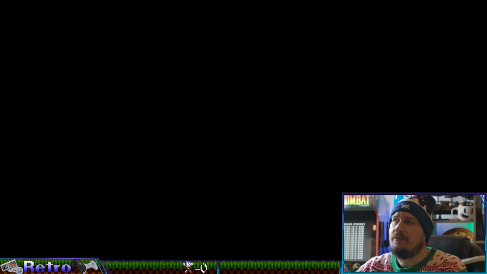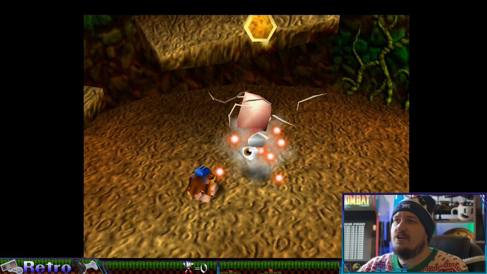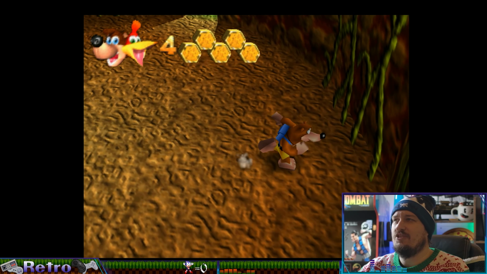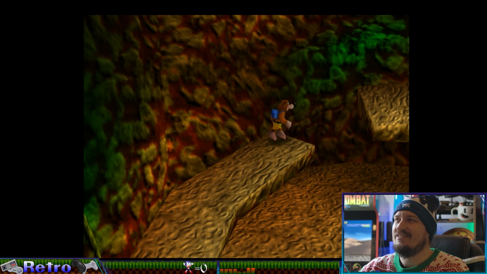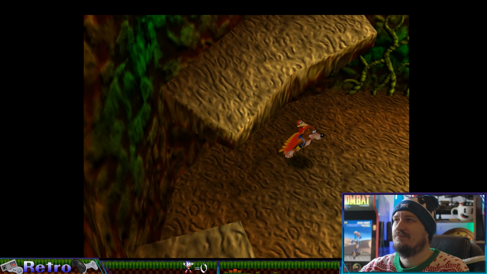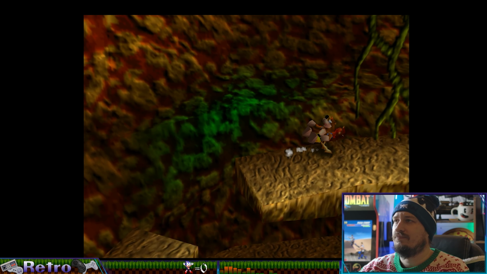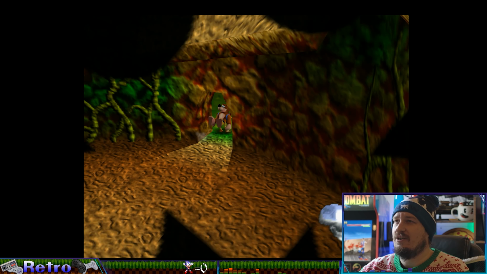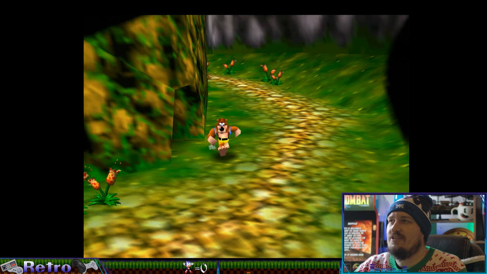Oh, let's go in here. Hey, ugly. No bears. They really do kind of beat Banjo down with the verbal abuse in this. Okay, so we need the Talon Trot. Oh, and we can't even do that, so I think we need to do something different to continue on in that section.